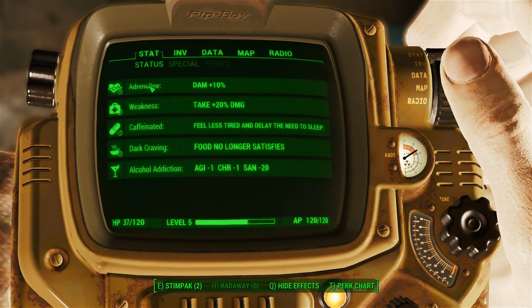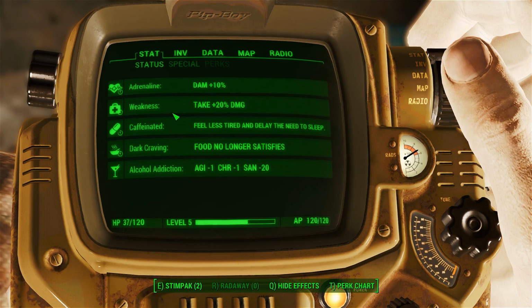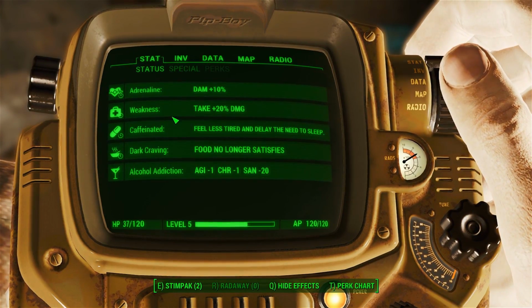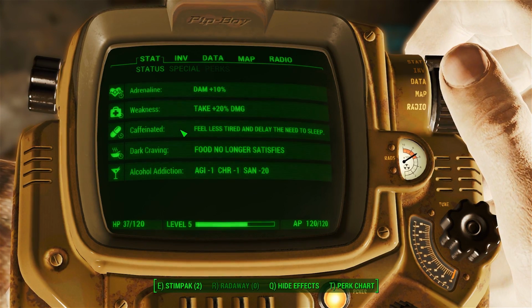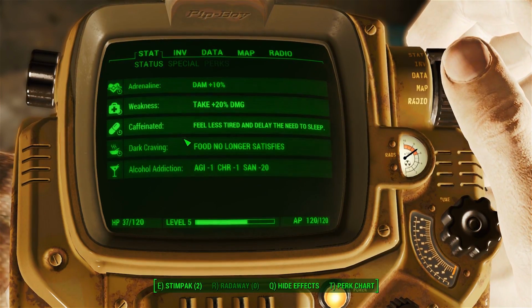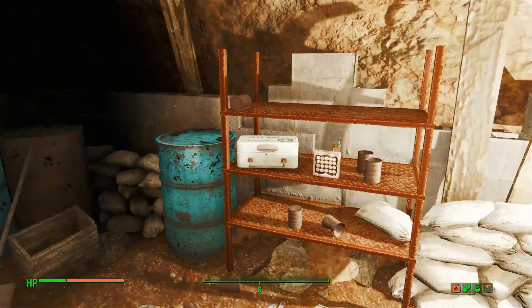So let's check out our statuses quite quickly. So yeah, we are addicted to alcohol right now. I don't know if we'd be able to go cold turkey. That might not be good for us. So that's something that we need to consider in the future, is that we're going to need some booze. And, well, among other things, it seems that Elliot is getting addicted to a number of things. So yeah, not exactly the best.